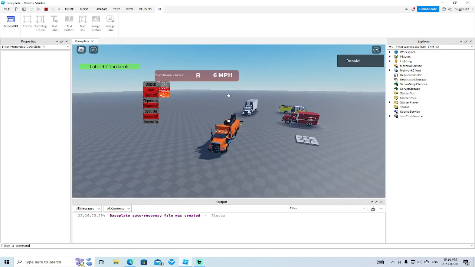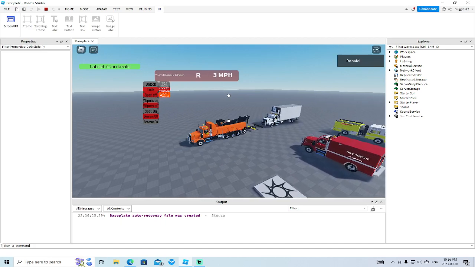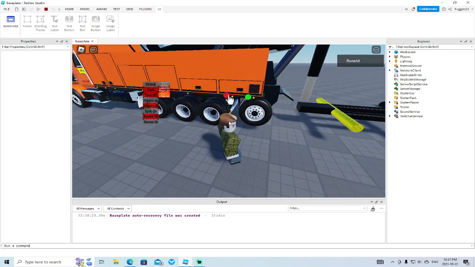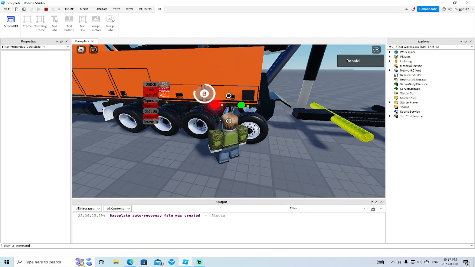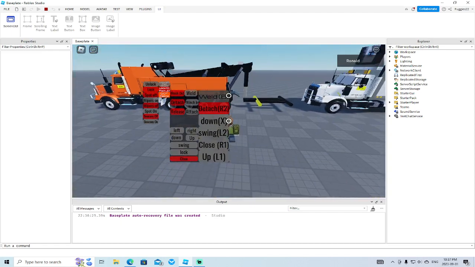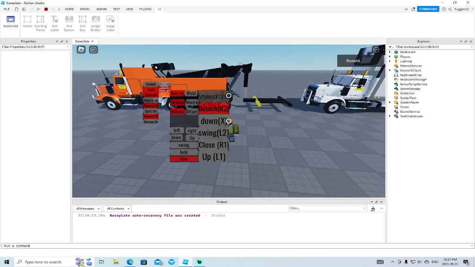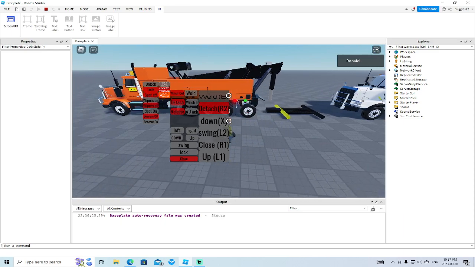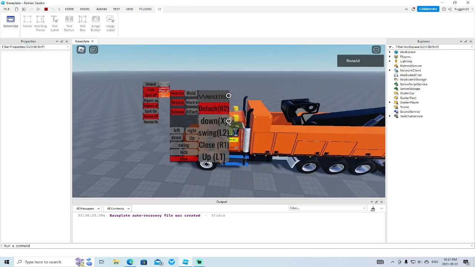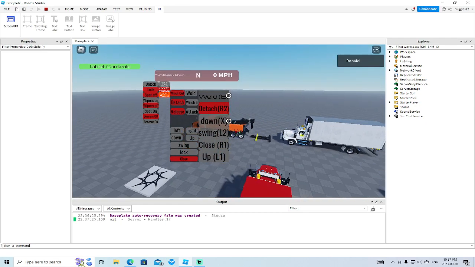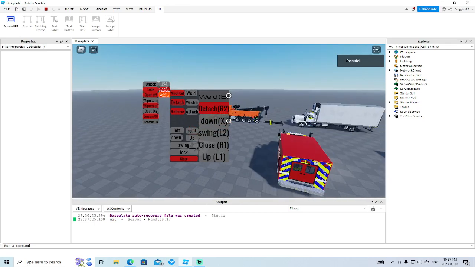All right. So now we should be able to properly work. This is going to make people happy. I know it's kind of in the way. There's not much I can do about it. For now, we'll change it, hopefully. Okay, so we want to bring it down, which is X. And the cool thing is now we can do this inside the vehicle. Oh no, we can't. We can't do it from inside the vehicle.